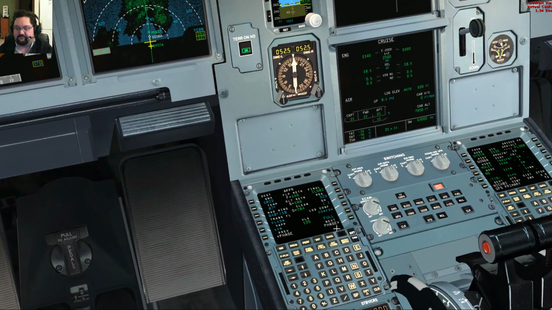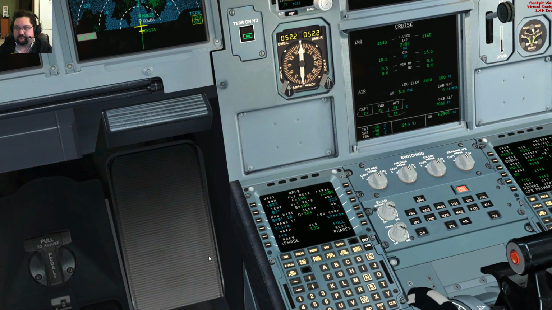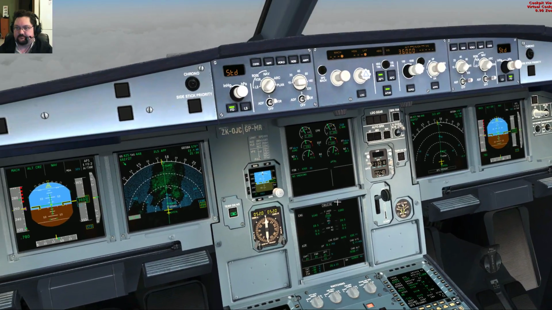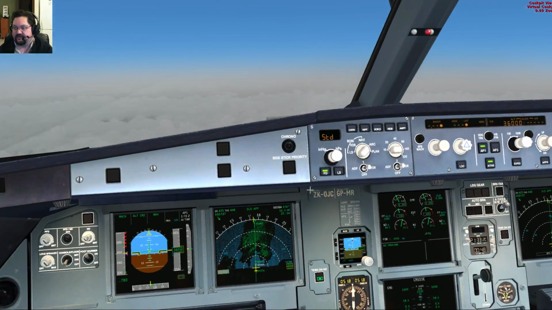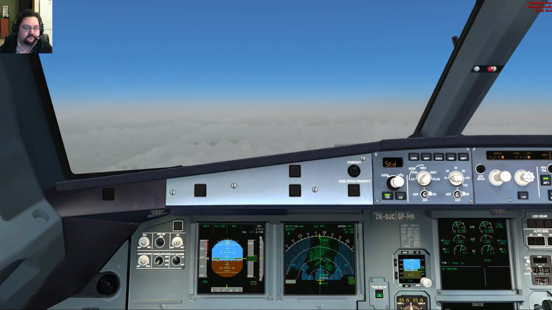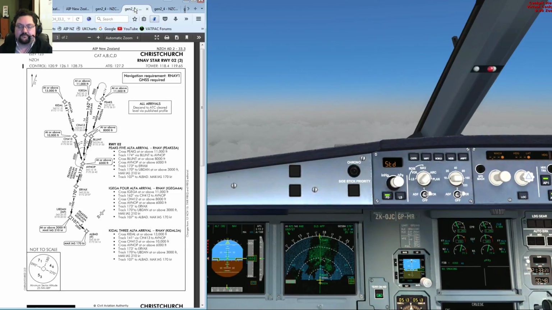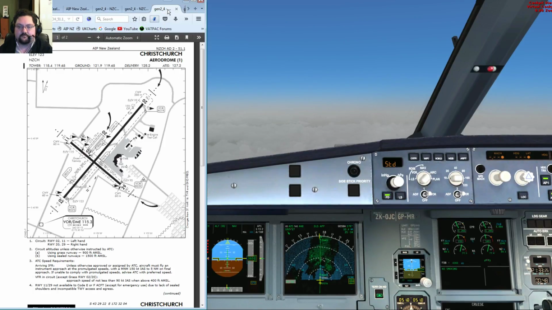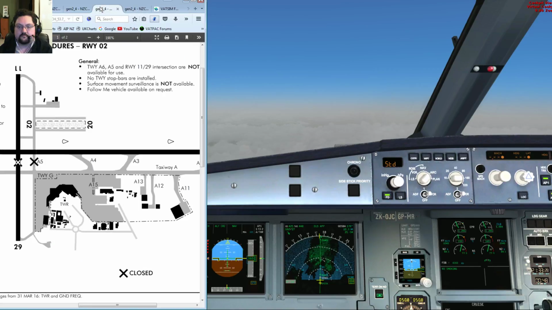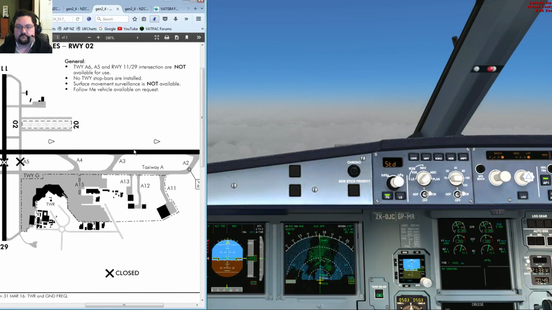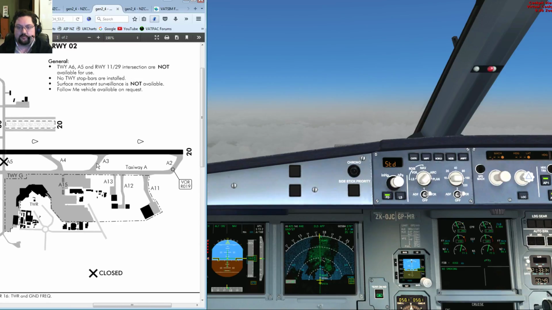And that's already been set. Using auto brake low for the arrival. Let's have a look at the runway once we get down there. Yeah, we'll probably come off on Alpha 3.